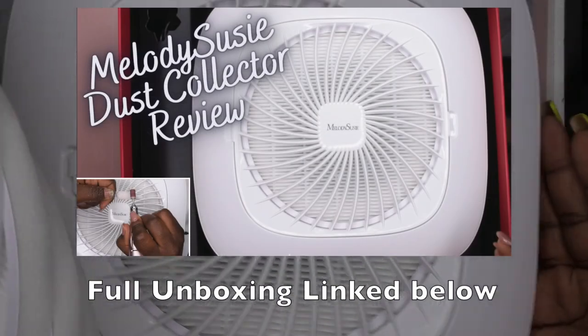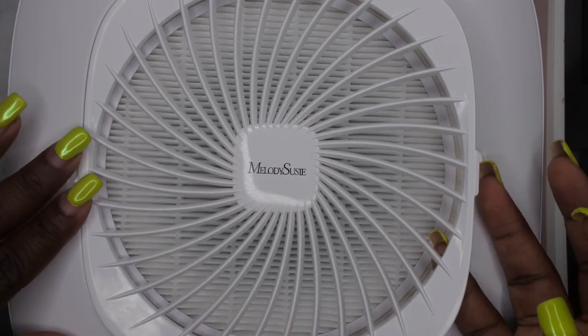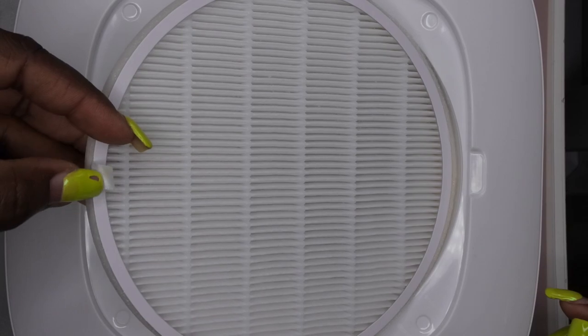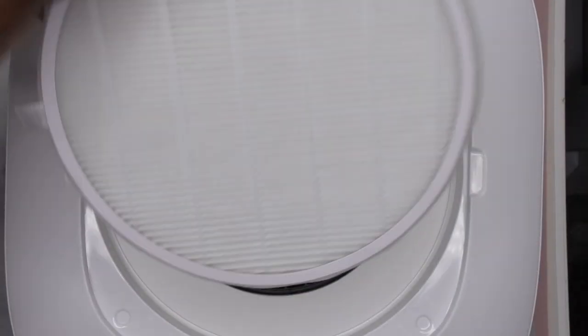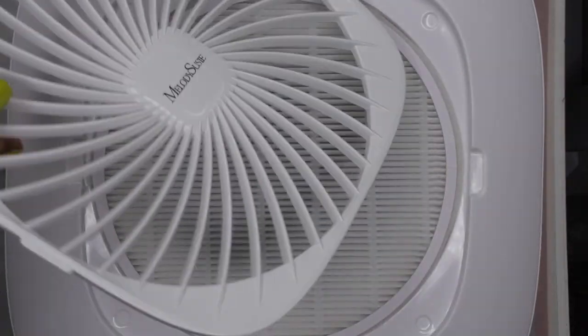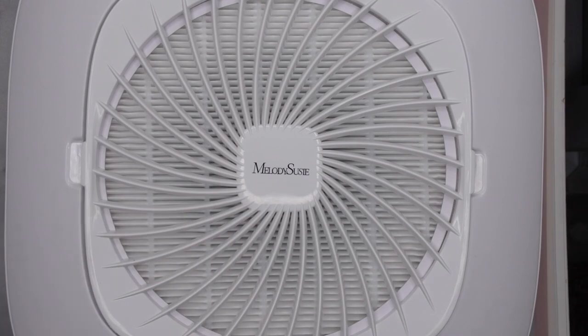And this is their nail dust collector. I'm trying to get zoomed out enough for you guys to see it, but this is how you would replace it. This front part comes off as a little magnet, and it's nice because they have this little ribbon here, and you just pull it up, and when you need the replacement, you just put the new one in, click it on, and then you're good to go. I thought it was really nice that they sent this over.